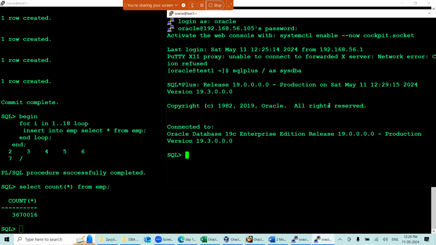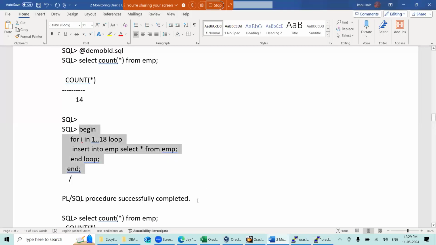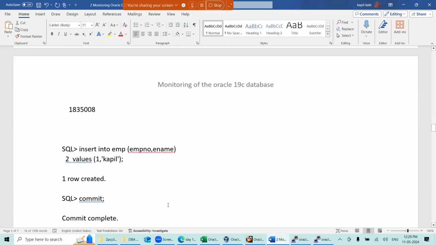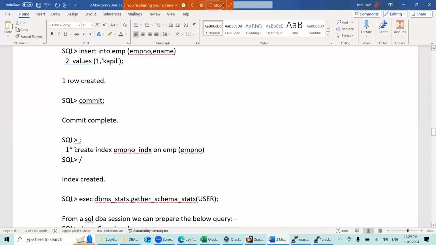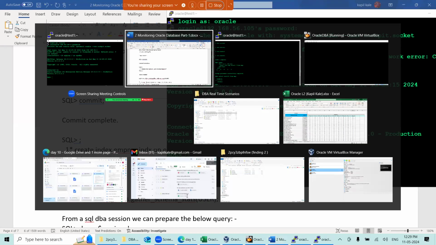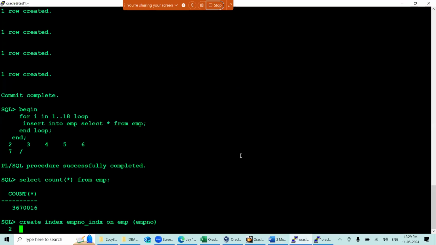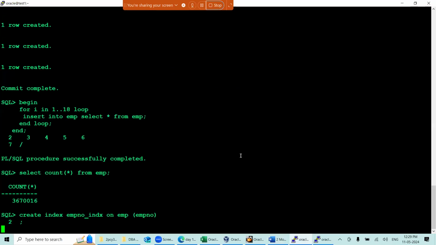Now what we are doing, we are creating an index on the employee number column in that user. It will take time to create the index because the data is huge.